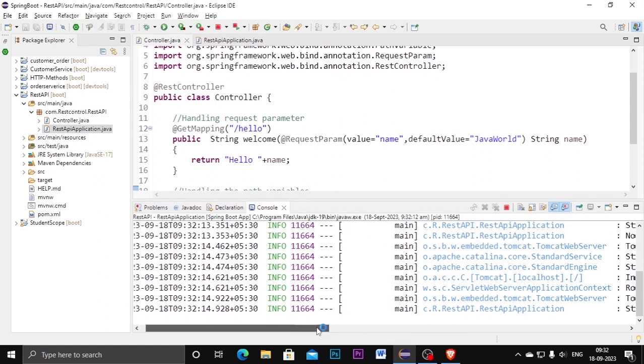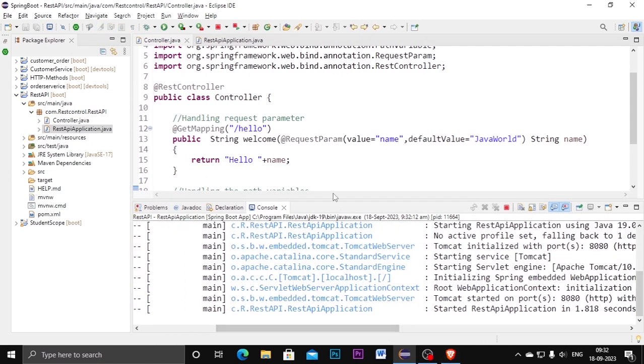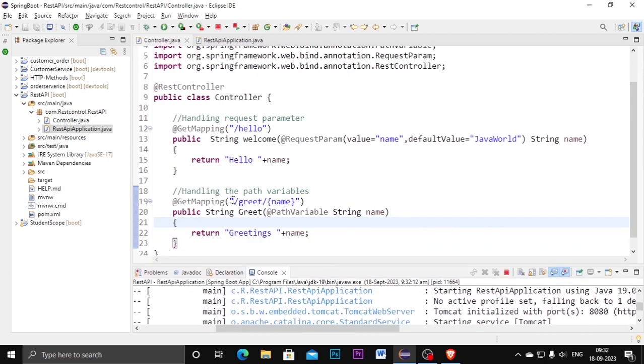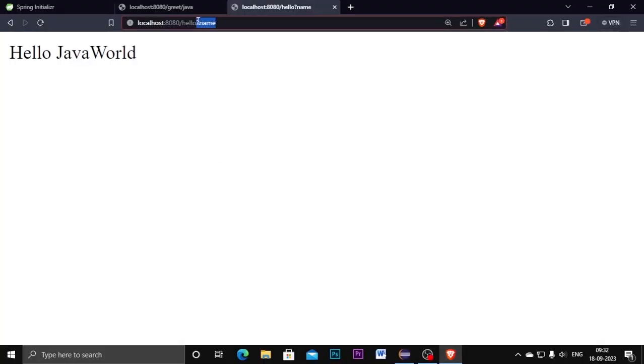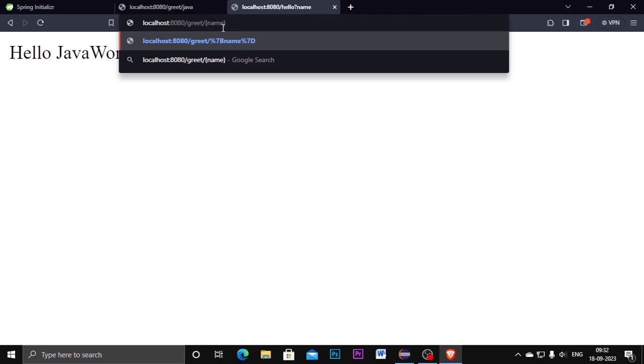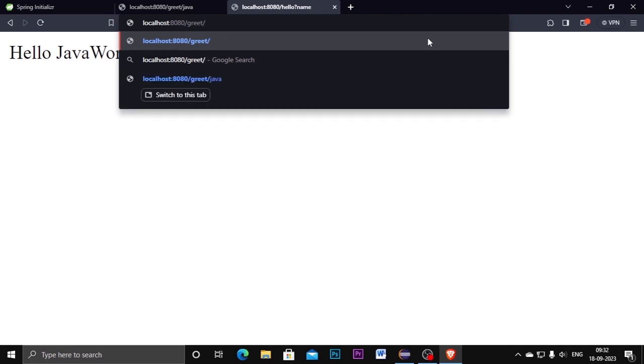So now it is running. I go back to the website, and here I can copy this URL and change it. Inside the curly bracket, the path variable name is mentioned, so I need to type the name directly.